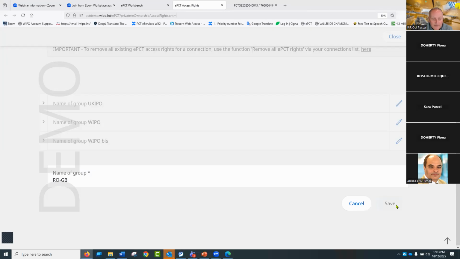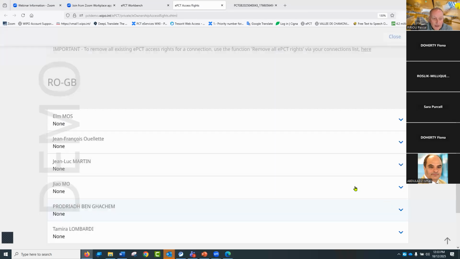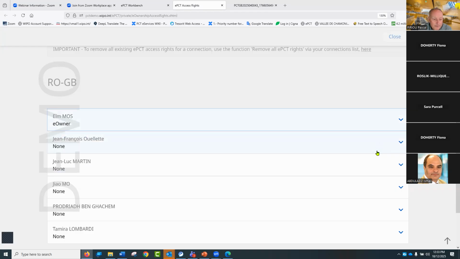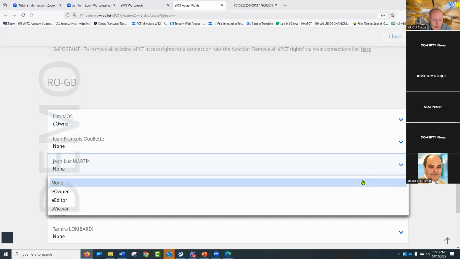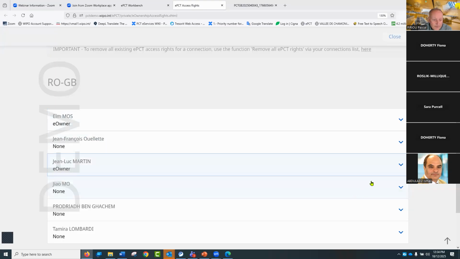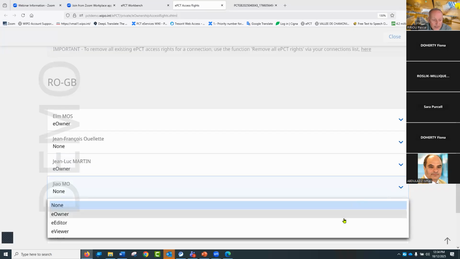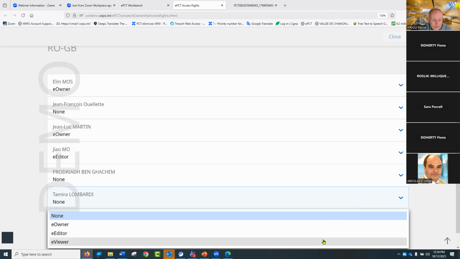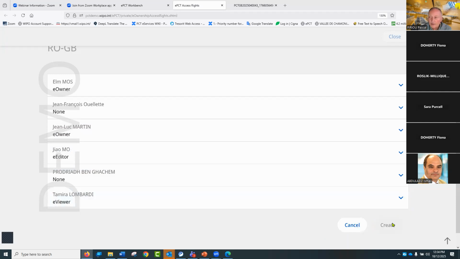I click on save. And then the system will show me all the connections, all my connections. And then I can decide. So maybe, for example, I will add Moss in that group as e-owner, Jean-Luc as e-owner, Zhao as e-editor, and Tamira as e-viewer. And I click on create.